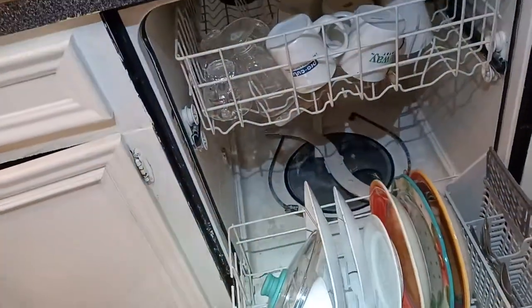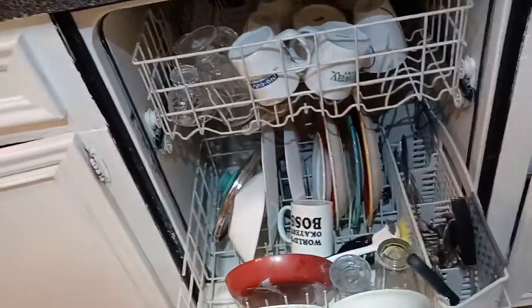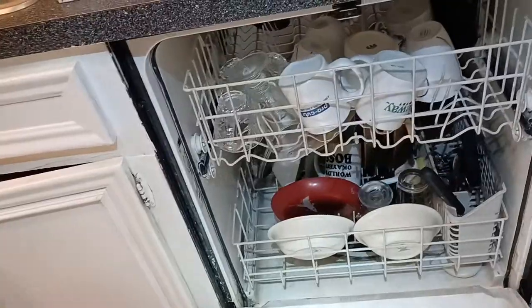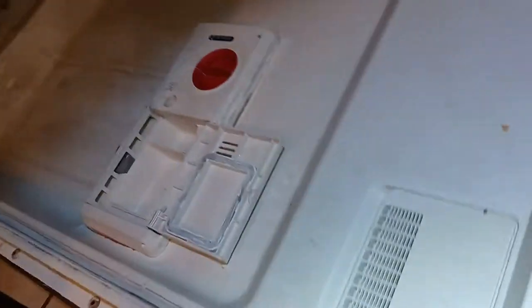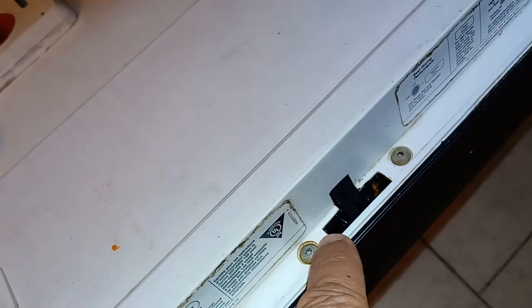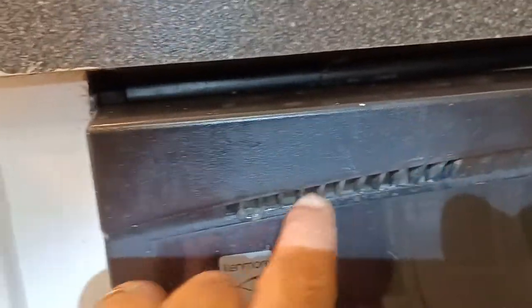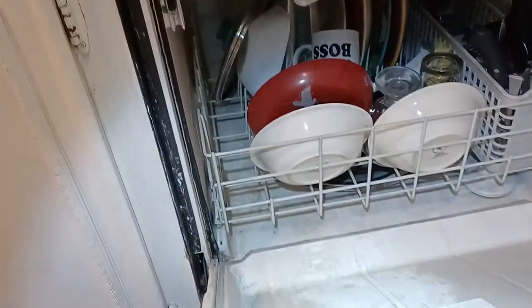Now, most people think dishwashers are sealed. You are incorrect. When it gets hot, the hot steam needs to get out, and the way it gets out is through these vents right here. And also, you see these holes right there for the latches. Well, anyway, the steam goes from here to here, right there. So you have an access from here to here.